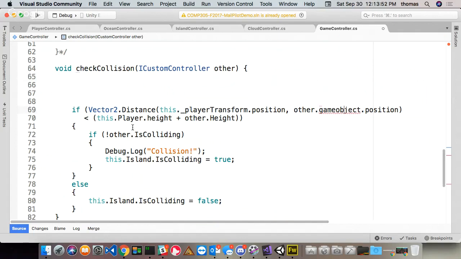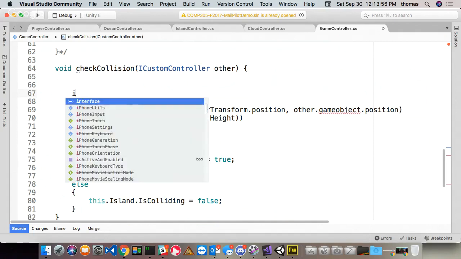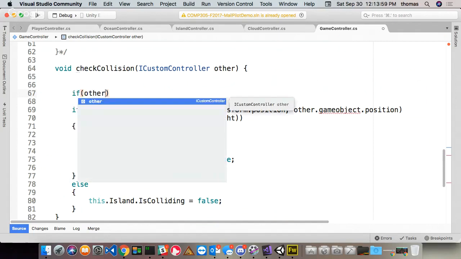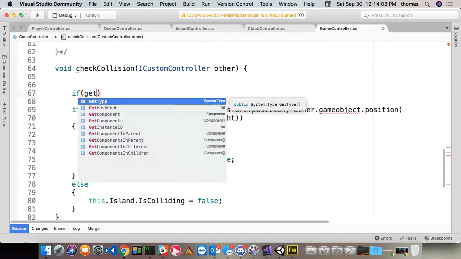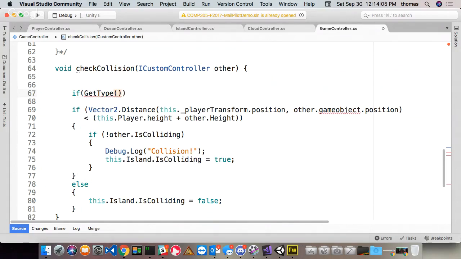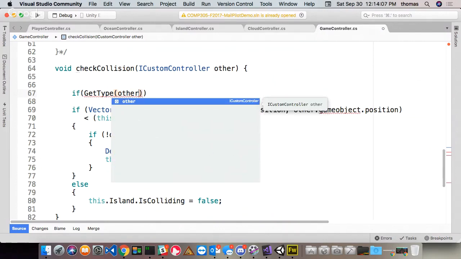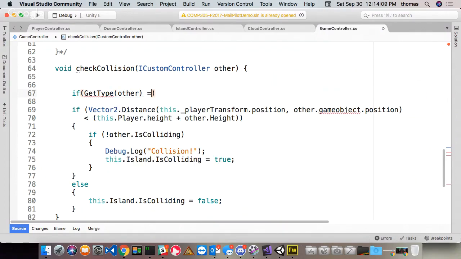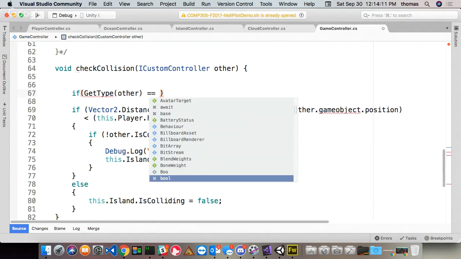But I can check. I can check if my other type is if other get type. I think it's get type other, right, is equal to island controller.